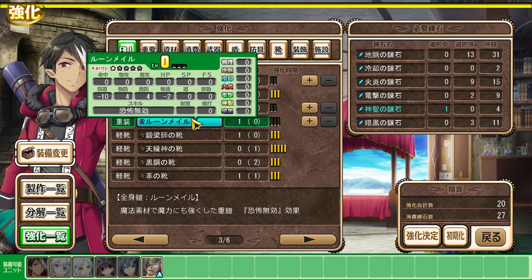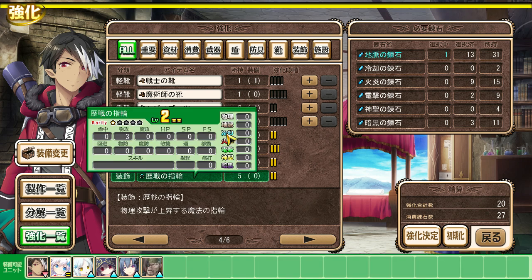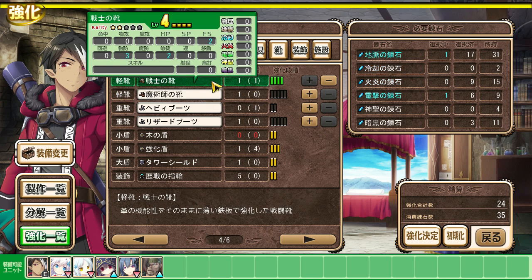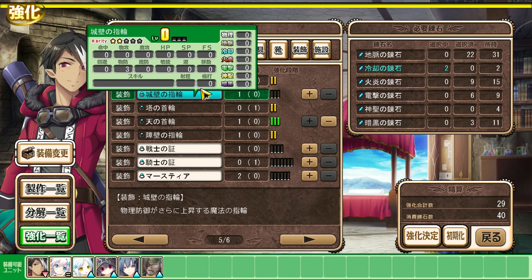I'm short in particular on ice fragments and holy fragments, so I'm going to try and economize on those. Well, I might undo that one. No, doesn't matter.